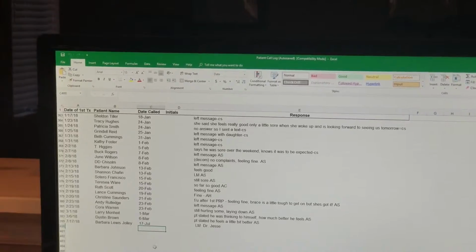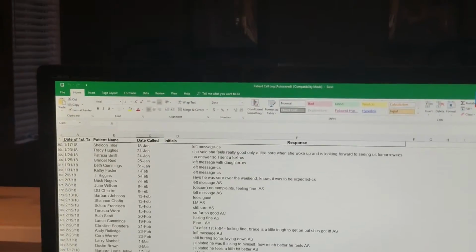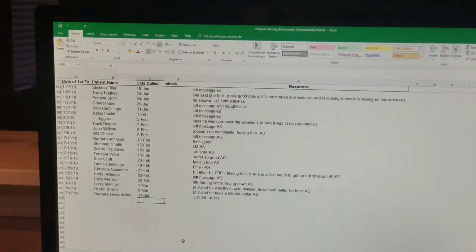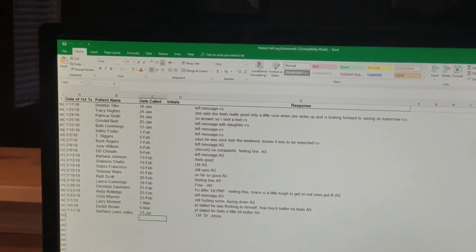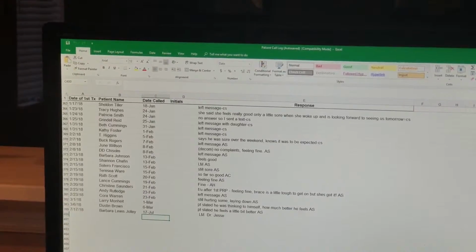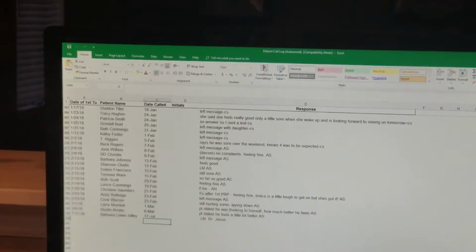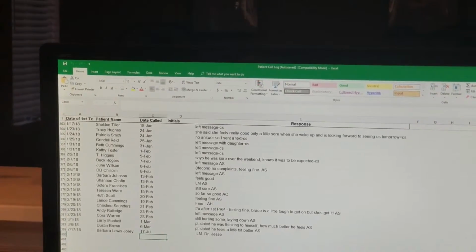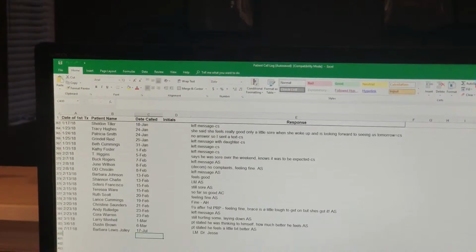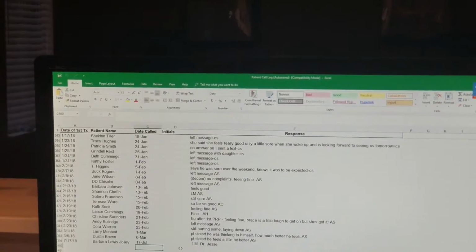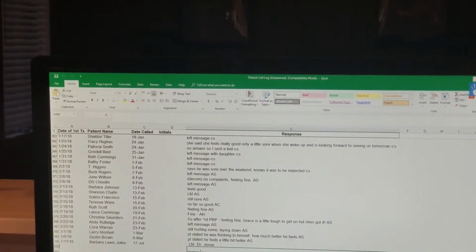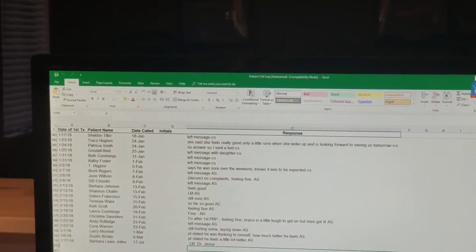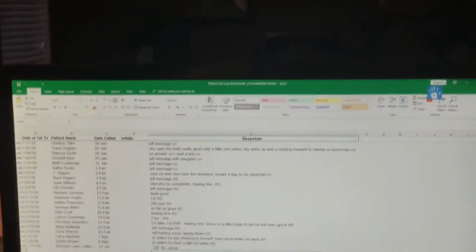We are always going to want to call them the same day, unless they're leaving our office at like six or seven at night. Then we can wait until the following morning. But if they leave earlier in the day, at three or four, as long as it's been a couple of hours and we're still here working and it's a reasonable time to call, then we should call. Then the initials of the person who called should go here. If we spoke to the patient, or left a message, we can put that here. And we have the scripts for the message that should be left or the discussion with the patient.